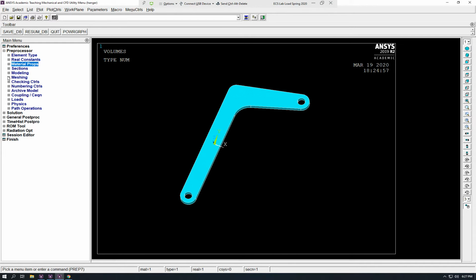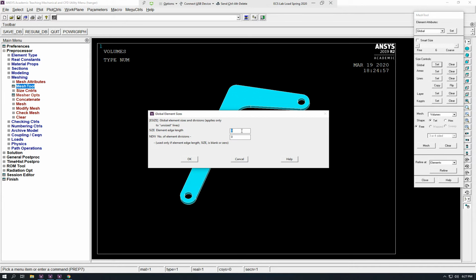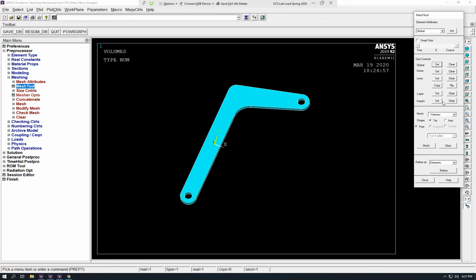And then next step is meshing. I collapse this, I expand this, mesh tool is global, and let's set the size 3. Okay. And it's tetrahedral, free, and I click on mesh.